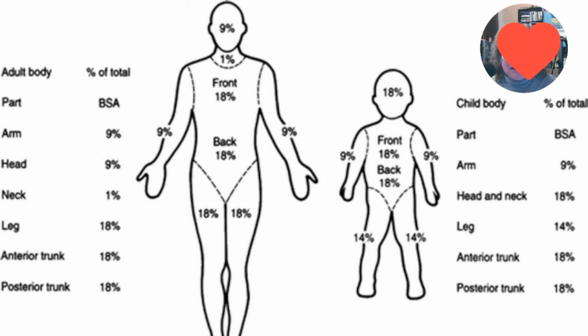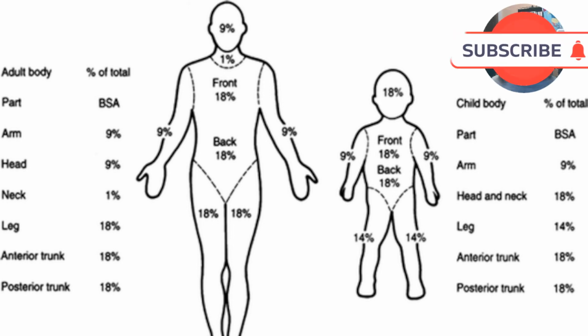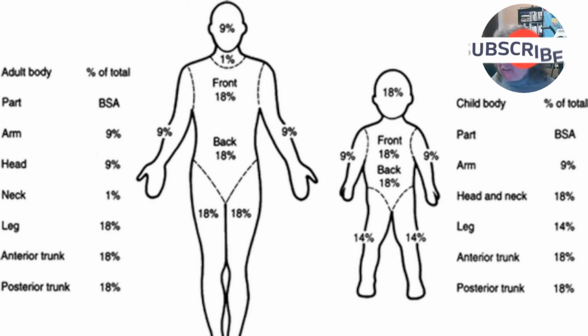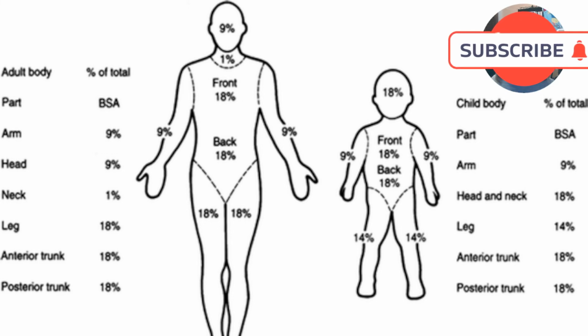Now, we mentioned that if he has 10% of his body burns, he has to go to a special wound center. If he has 15% of his body burned, he needs one peripheral line to provide IV fluid. If 40% of his body is burned, he needs two peripheral lines to provide IV fluid. And remember that if a person has 30% of their body burned, this could be potentially fatal. Okay? Now, let's do the calculation for the Parkland formula calculation.